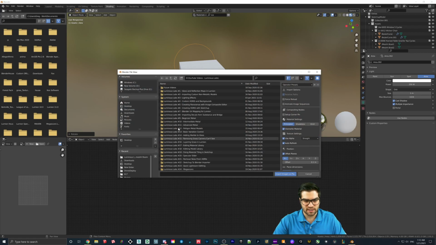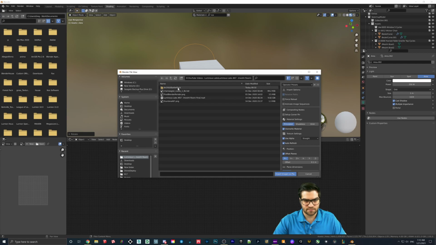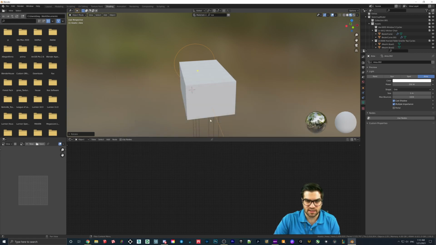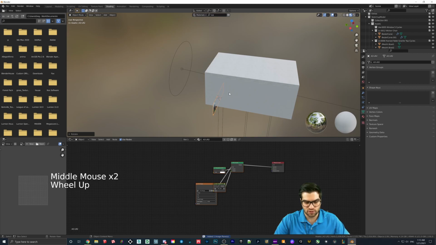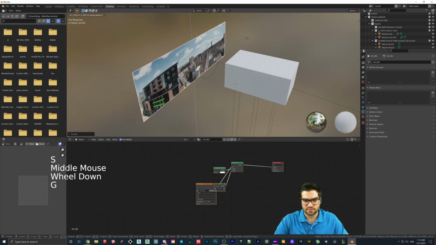I'm just going to find where I saved this. Arch-Viz Starter Pack, A3 LR2. Now, before you click on this, if you did, delete the plane and go back, because there is one thing you're going to have to do. You want to go over here to Material Settings and go Shadeless. Now we're going to click this, and this is just going to make it so that we can have a little more control over how this looks. So I'm going to hit GY. I'm going to just scale this up.